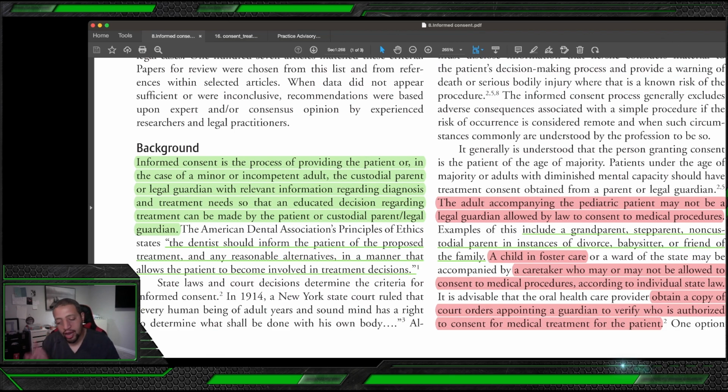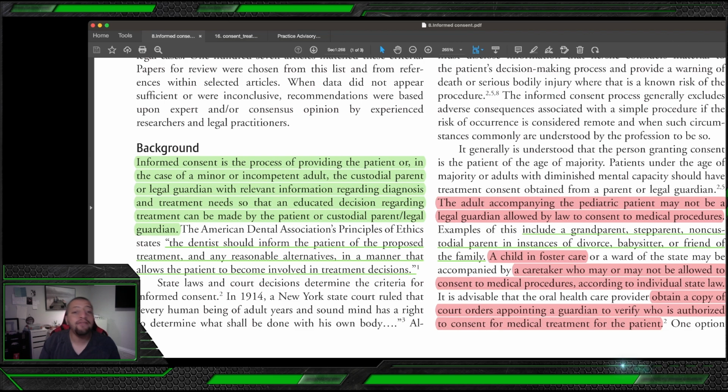It's not like saying, oh okay, I'm going to do an extraction for you, are you okay with that? and the patient says okay, and that's it. Even if the patient signs it, and for God's sake something goes wrong, and then he goes to court and says the dentist didn't explain it to me, and the dentist says, okay, he signed it. No. If the patient did not understand everything, if the patient didn't ask questions about it, then this consent is useless. It means nothing. That's why informed consent is critically important.